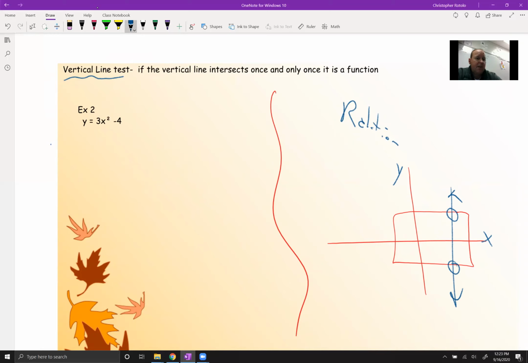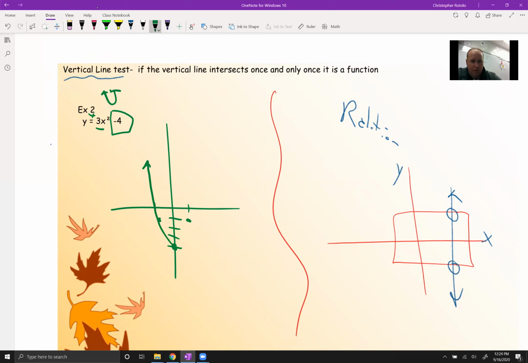All right, let's take care of this one on the left. I tried to put it off as long as we could. I promise I did. But it's an x squared. Okay, so we got to remember what in the world that looks like. So hopefully COVID didn't cut that out. 1, 2, 3, 4. So I have a y-intercept at -4. It's an x squared, which means it has to be a U shape. This one is +3. So that means it's going to be super duper tall because it's been vertically stretched.